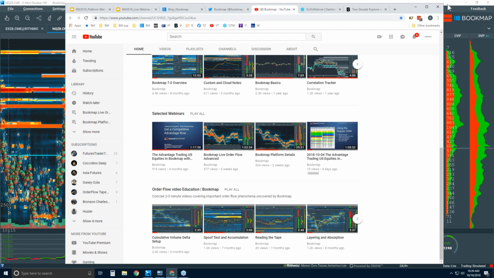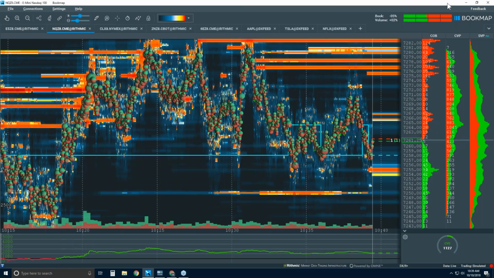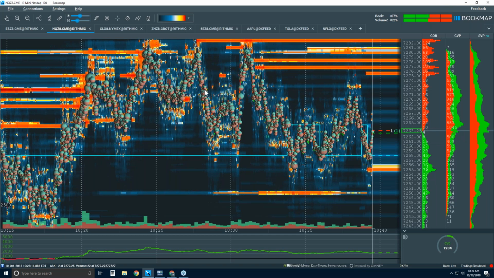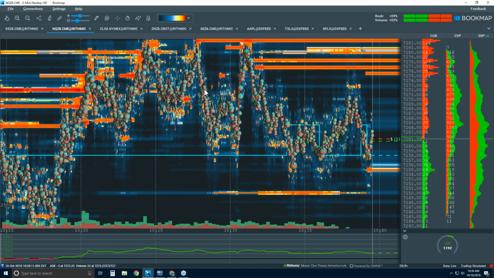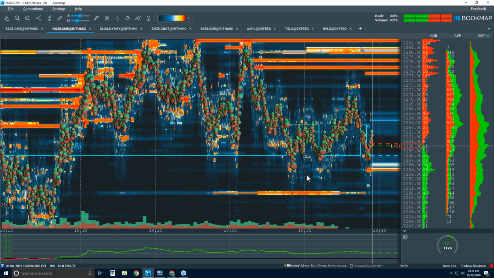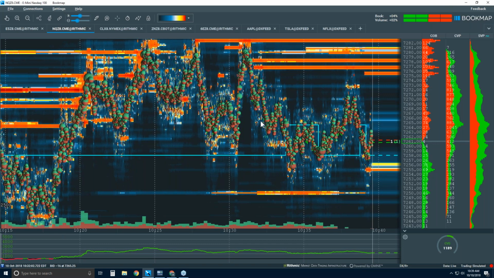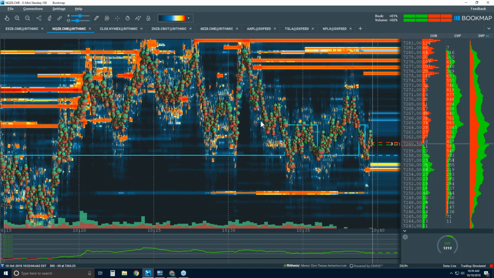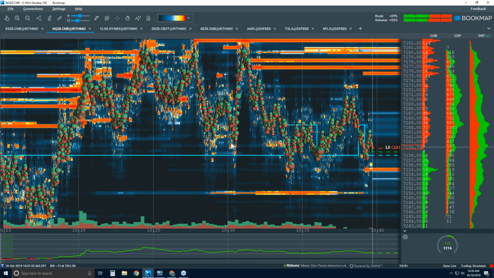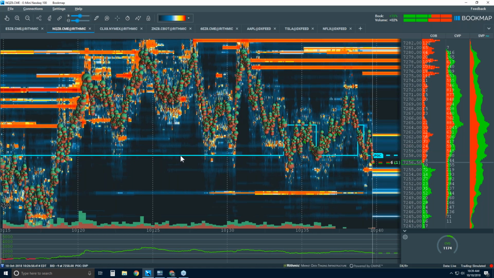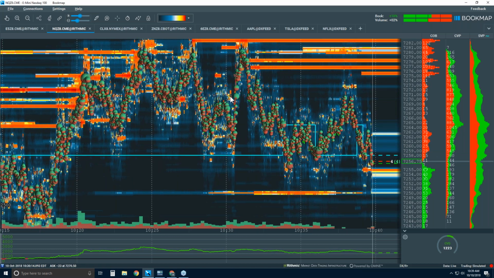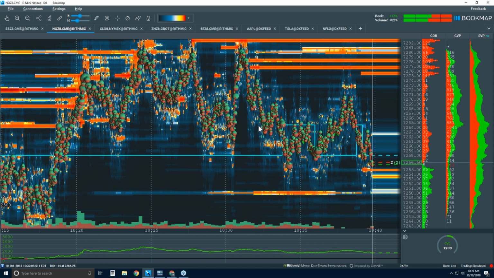All right, let's jump into the application. And we're looking at the NASDAQ E-mini. And what's going on here? Now, if you're new here, you're going to look at this and think that this looks like something very odd and complex. Well, it's actually very simple data here. We have a unique way of visualizing it. So there's only 3 elements on this Bookmap chart.